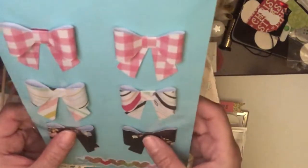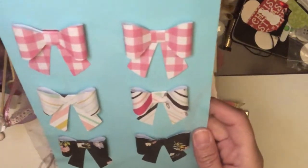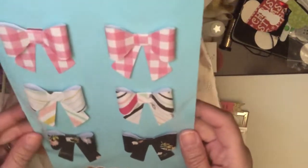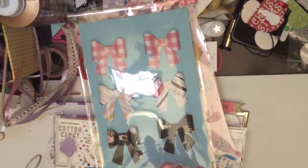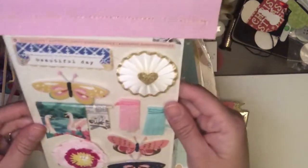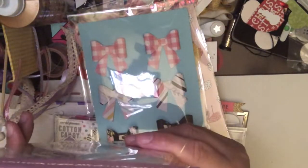And then of course these bows — I think they are so pretty and I just love the combination of colors. Everything is just so beautiful in her stash. I'm also going to send her this Maggie Holmes ephemera pack — the Flourish Standout. So I'm going to mail her a couple of these.